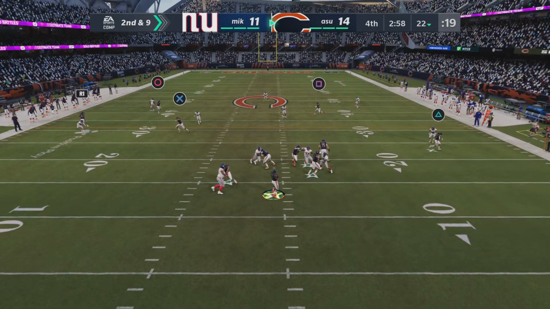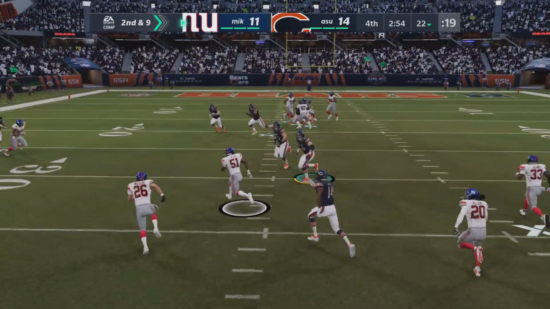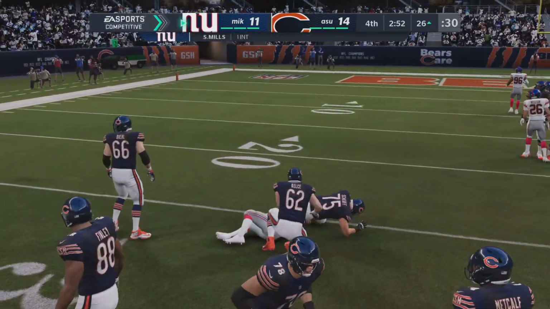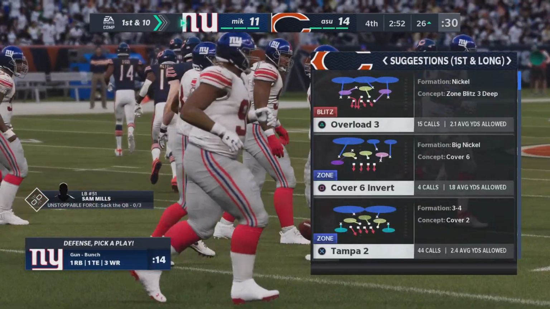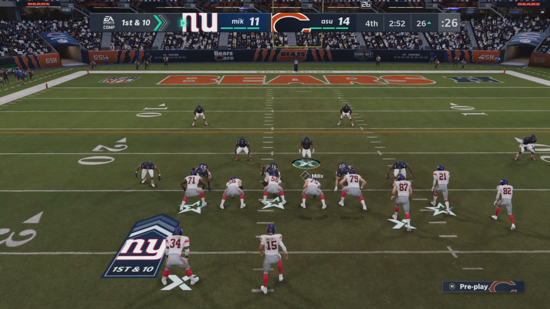On 2nd and 9, Wilson. Now look at this. They get the turnover they needed. It's intercepted. Picked off around the 41. And he brings it back to right around the 26-yard line. They'll take over. A critical error there in a tight game of the fourth.